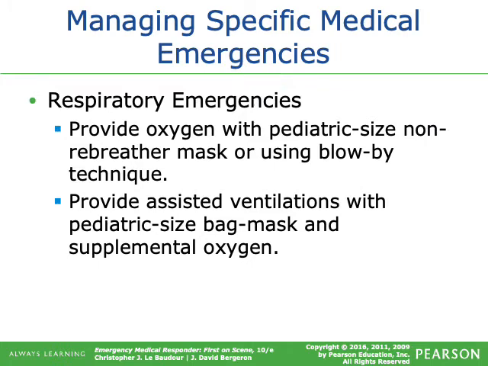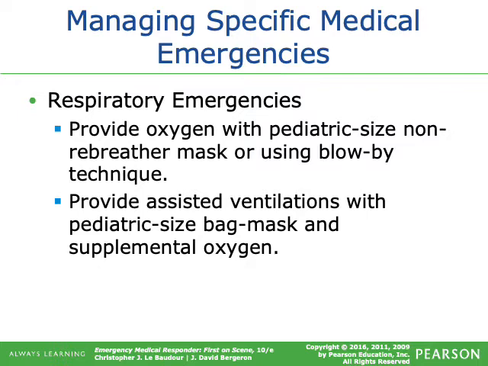You want to provide oxygen with a pediatric sized non-rebreather mask or using blow-by technique. Provide assisted ventilations with a pediatric-sized bag valve mask and supplemental oxygen if needed. You're just going to have to determine that based on the patient's presentation. Not all asthma patients require bag valve masks.